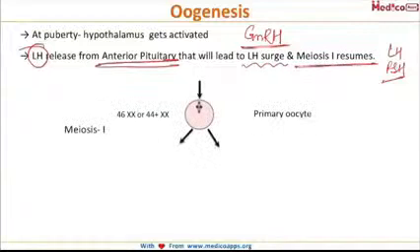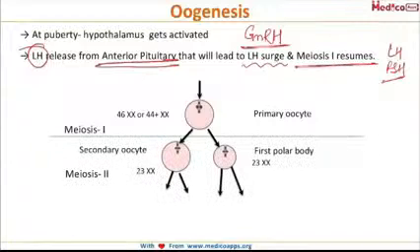So the primary oocytes, under the effect of LH surge, complete the first meiotic division, and this leads to the formation of a secondary oocyte and the first polar body. As I said, it is a reduction division. Meiosis I is a reduction division, and so the nuclear material gets divided between the secondary oocyte and the first polar body as 23X and 23X. But here maximum of the cytoplasm comes with the secondary oocyte, and with the first polar body there is negligible amount of cytoplasm.